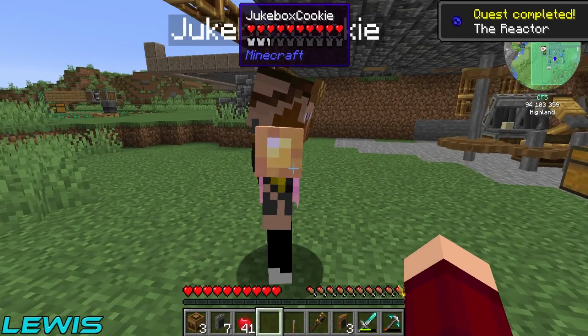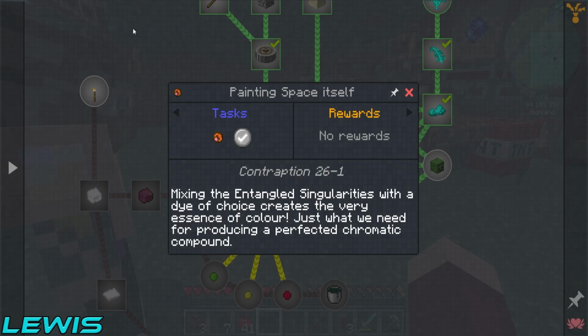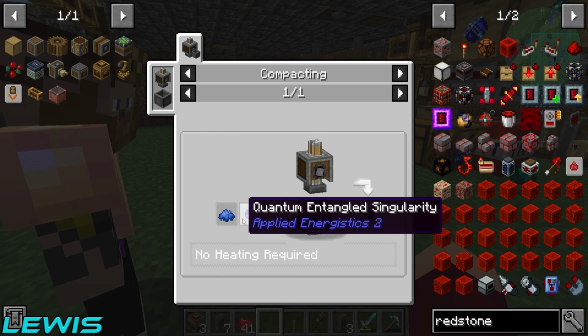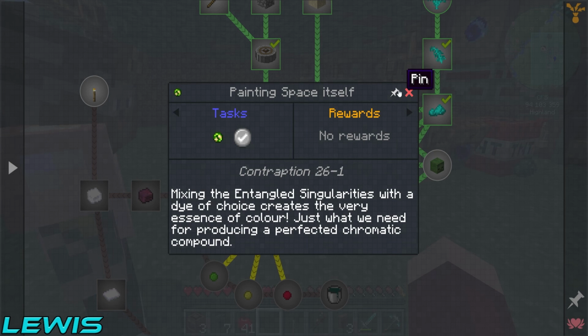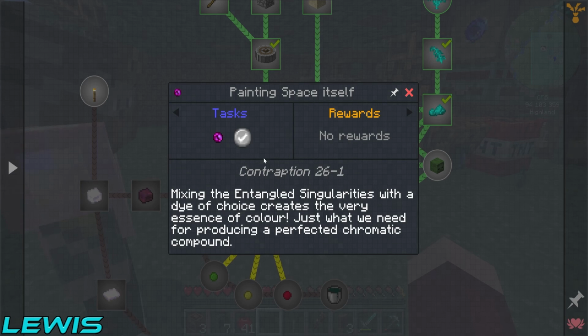So now the next thing is we need to mix it in a compacting with a mechanical press and a basin with any color dye except white. Okay, yep. And then that gets us a chromatic singularity. Yep, which we then turn into paintballs. Paintballs, and then we go shooting people.